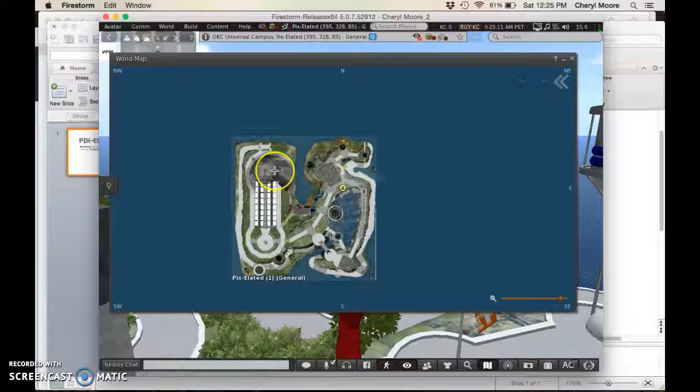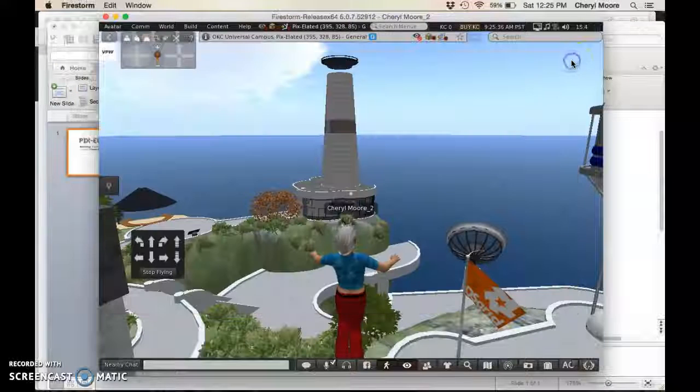I did purchase the 4-region island, so I'm still trying to figure that out. I guess this is a region, this is a region, this is a region, and this is. So more to come on that. Initially I thought it might actually be 4 different islands that I could connect, and maybe that is actually the case too. So it's week 1. I'm not going to worry too much about that.